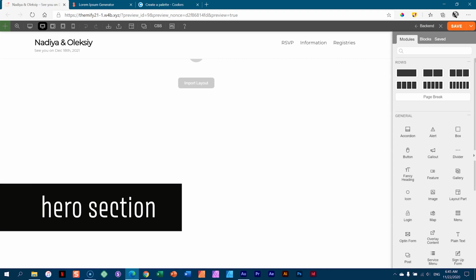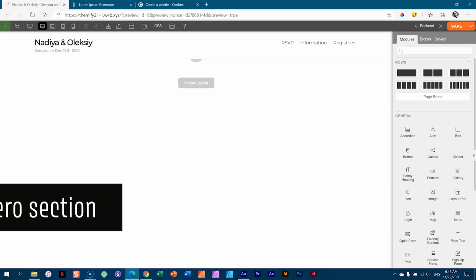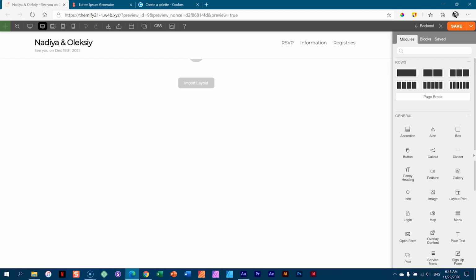The first thing we'll need is to bring in some content, and we're going to be building out our hero image. Strictly speaking, I've screwed myself here because I made this header overlap. And that means that I cannot see this button here. This button allows me to bring in my row. Click on it, and now we really run into a problem. Big mistake. So what Themify is basically telling you is, JP, we don't want you to make this overlap header at the beginning. You need to come back later, buddy, and do it later.